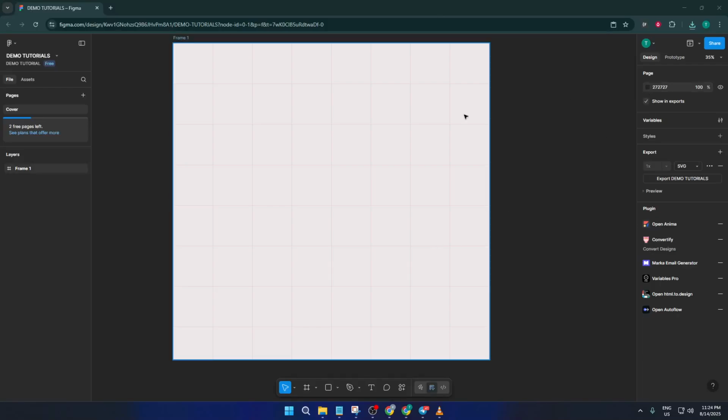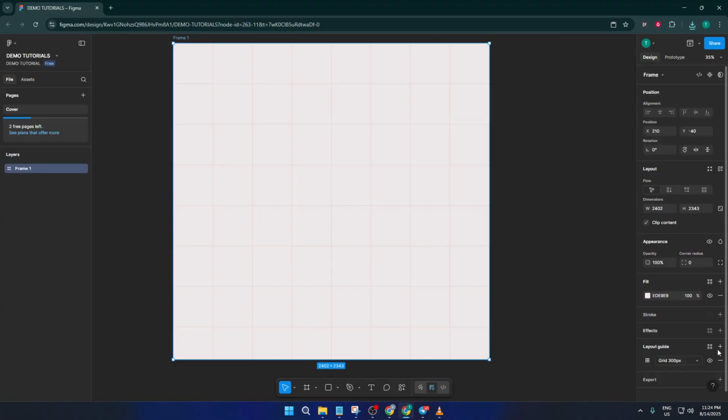Today I'm going to show you how to create your very first pixel art NFT in Figma, and yes, you can do it completely for free. By the end of this tutorial, you'll have your own fun little pixel smiley saved and ready to share, mint, or just admire. You don't need any fancy equipment or paid software, just Figma and your creativity.